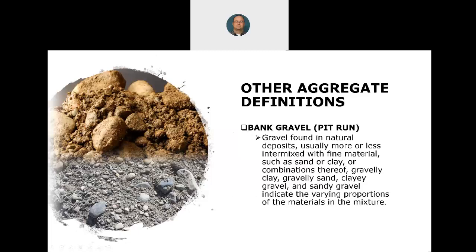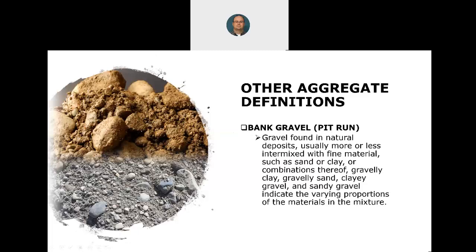If you look here, remember the glaciers came down from Canada. It was like a big bulldozer, and it just pushed. It grabbed the bedrock and ripped it up in pieces, and it just kept pushing and grabbing all the sand and gravel, rolling it up in front of or underneath the glacier. And all of a sudden the glacier stops, and then it retreats. So what happens is we get this bank gravel, pit run.